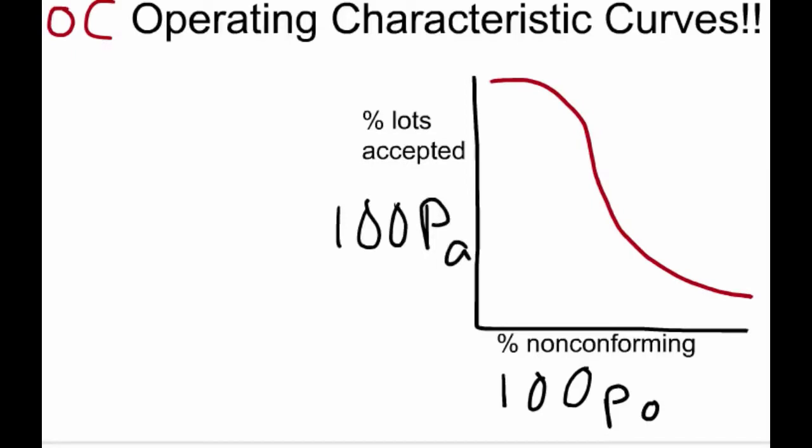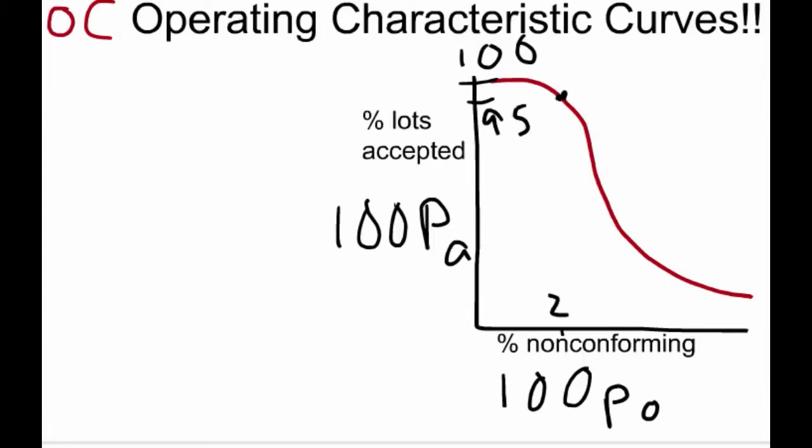So how do we interpret this graph? Well, let's just pick a point and talk about it. Let's say this point, this black dot, represents 2% non-conforming. Let's say that's 2. First of all, I need to tell you that this scale goes up to 100. So if we had 2% non-conforming, let's say this lines up to be 95% lots accepted. That means about 95% of the lots will be accepted.